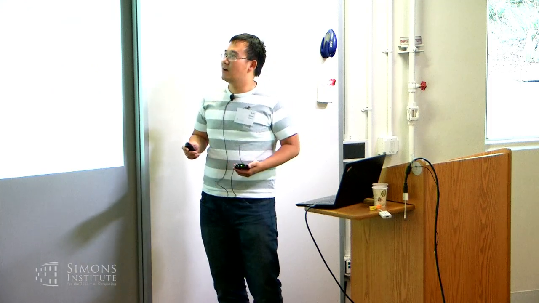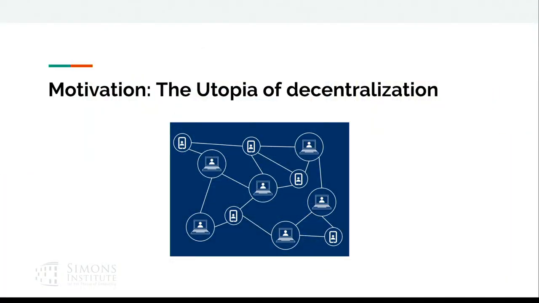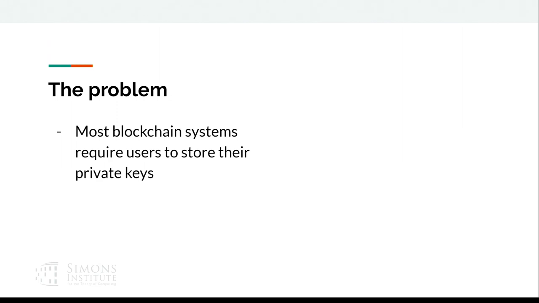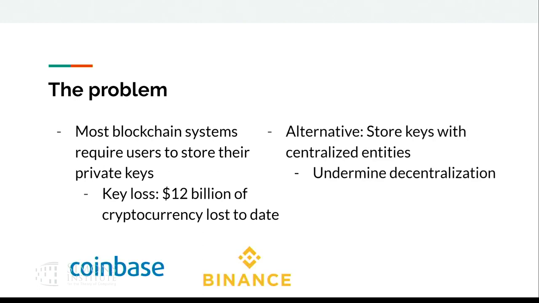So first let's go through some motivation. Decentralization is widely seen as a very important step in the democratization of resources. This is strongly facilitated by the rise of blockchain systems in the past decade. These blockchain systems are used in various applications. The most well-known application is cryptocurrency. Some other sensitive applications include identity management and voting systems. A common thread across all the applications is a requirement that the users need to maintain their own private key. This is not easy because it is reported that 12 billion of cryptocurrency is lost because of lost keys. So people turn to an alternative that they store their keys with centralized entities, such as Coinbase. But this kind of centralization of keys actually undermines the very decentralized nature that defines blockchain systems.